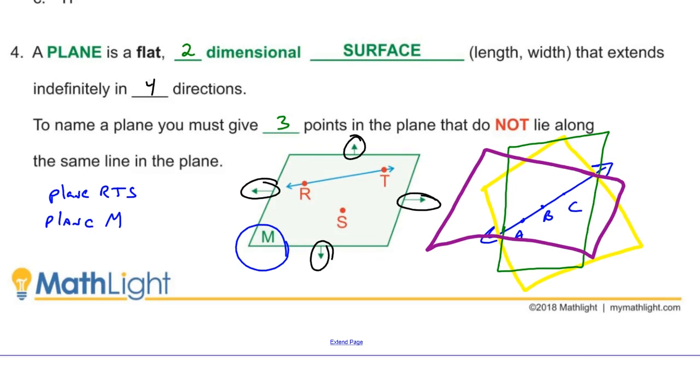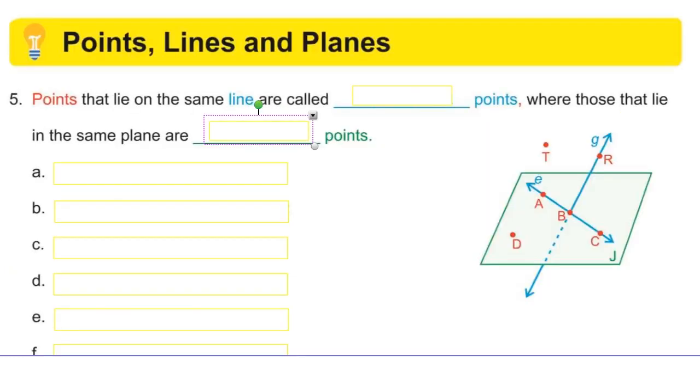All right. What else? Well, how about points that lie on the same line? We have a name for that. What do we call points that lie on the same line? So points that lie in the same line are called collinear points. Collinear. Notice the 2 L's. I always want to spell it with 1, but there are 2. So collinear are points along the same line. You got a pilot and a co-pilot. The co-pilot's in the cockpit, hopefully, with the pilot. They're there together. Collinear, points along the same line.